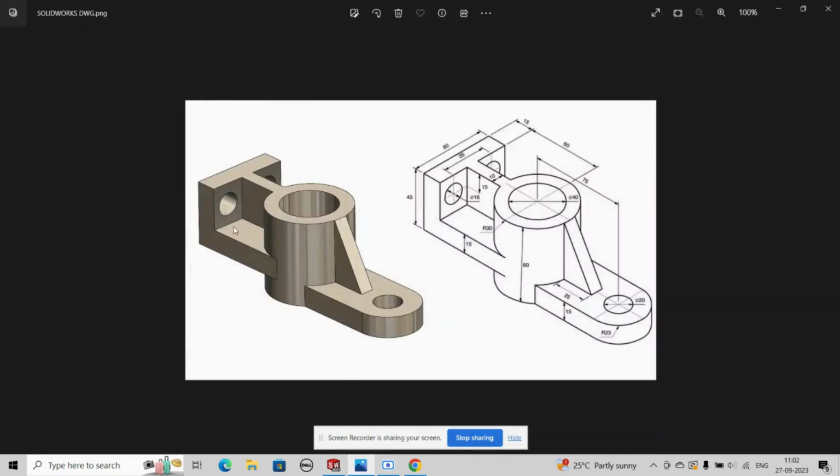now let us create this feature. That is 60 plus 50, 75 and 60.